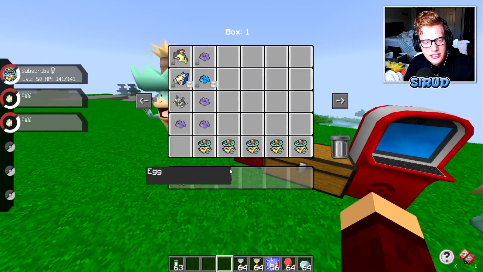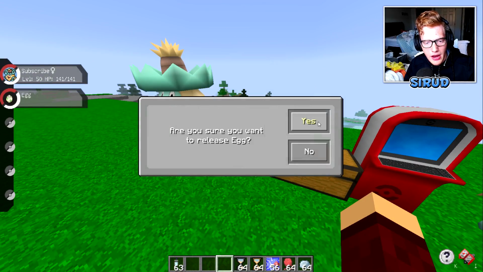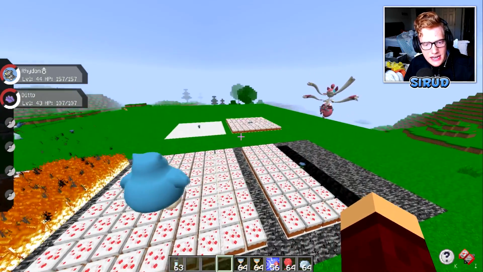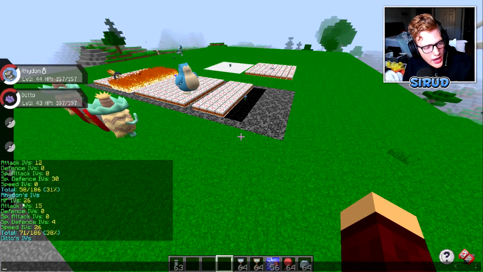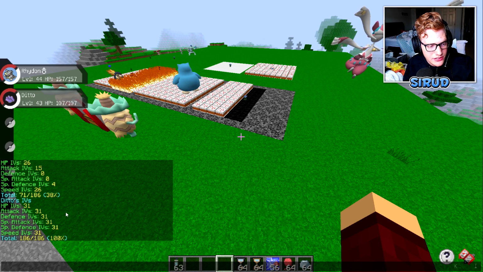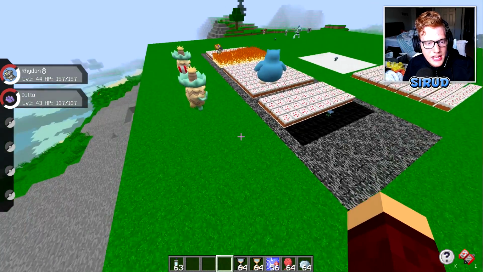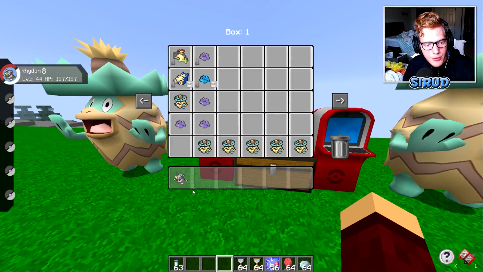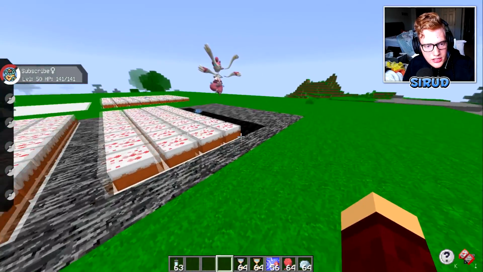But we do still have one more set of parents that we want to breed, which is the Rhydon and the Ditto. Here I left the Rhydon with his normal IVs, like when I gave him to myself, he has 2, 0, and 0. But then I made the Ditto that he's going to breed with completely perfect IVs. This is just going to be another experiment to see what happens when I breed them together, because honestly, I don't really know.